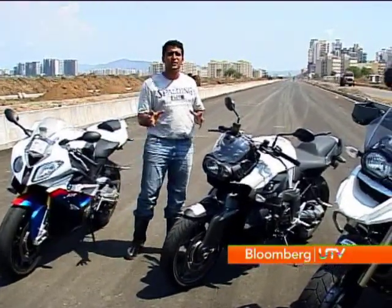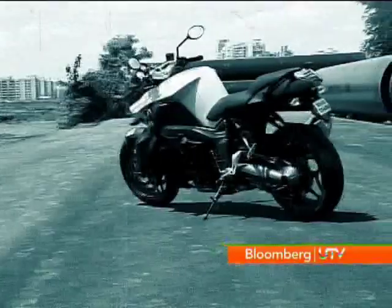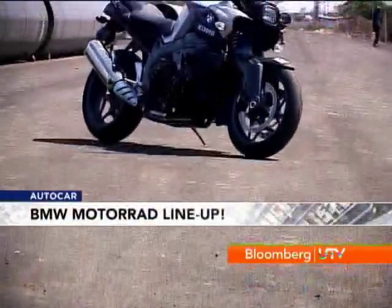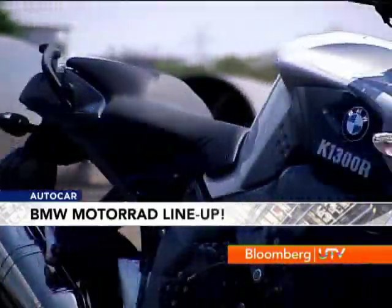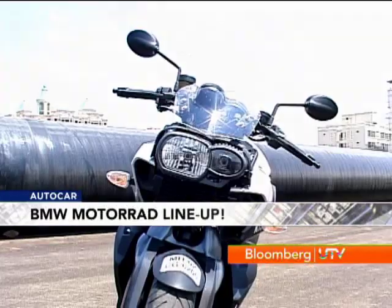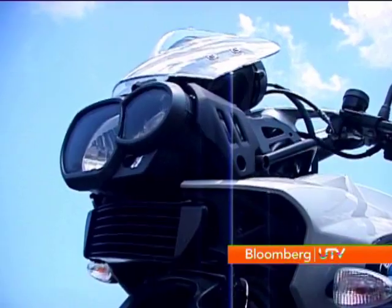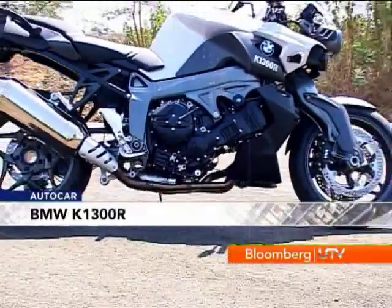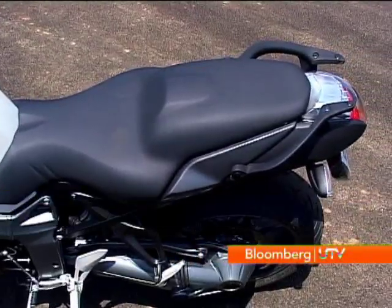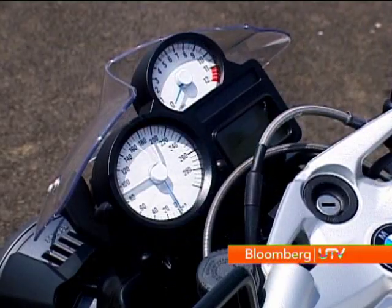In that case, BMW has something more comfortable without sacrificing much on performance — this is the BMW K1300R, what I like to call the Bavarian Bruiser. The K1300R looks like a prize-winning wrestler. From the rider's seat the tank stretches forward like a muscular chest, with extensions jutting out to the front headlights that seem to lock Clint Eastwood's best squint on you — it's not something you would laugh at. The stealth-fighter-like creases on the small engine fairing and the exposed engine itself are stunning to behold. The wide, gently contoured seat is soft and cushy, with a small screen for deflecting wind that does a proper job of protecting the smart analog and digital instrument console.